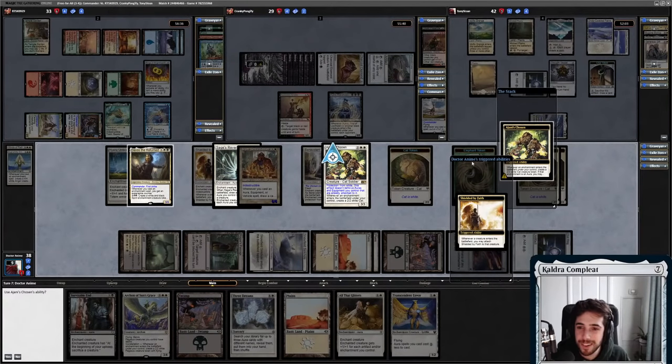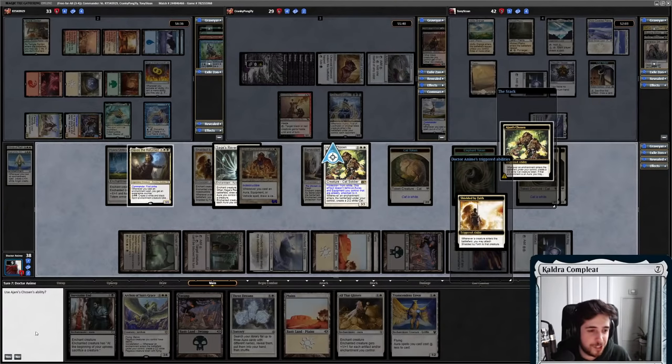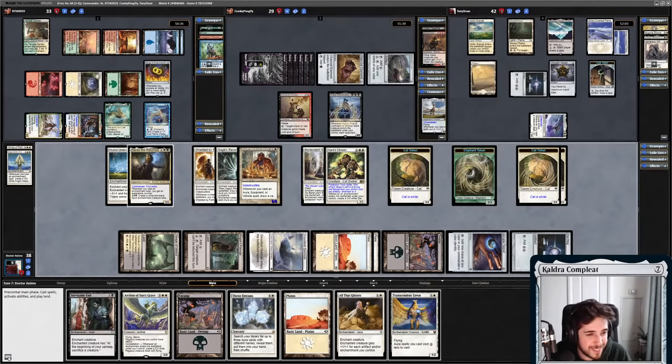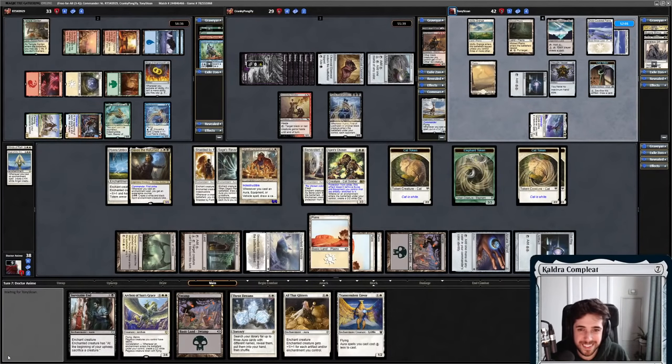No! Why is it always yes? Always yes to triggered ability from a genre. Of course I want to make a... Oh, because it's an Aura, you can attach it. Oh, God. This is so much more annoying than it should be. What is going on, MTGO? Just leave me alone. Let me play the game. It was made for tabletop. All right, let's go attacking.